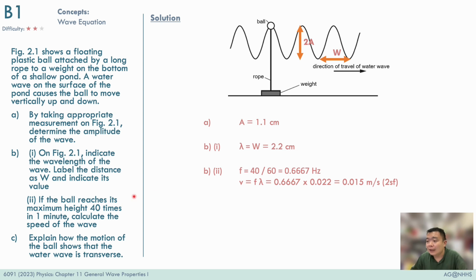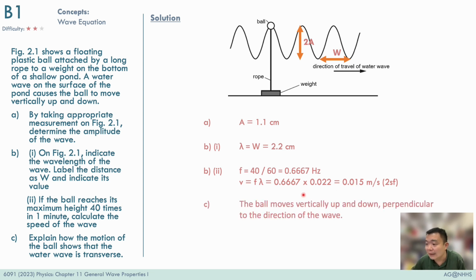In part 2, if you're given that the ball oscillates 40 times in 60 seconds, to convert this into a frequency, which is the number of oscillations in 1 second, we can just simply divide 40 times across 60 seconds by 60. So if you use 40 over 60, you will be able to get the number of vibrations in 1 second. And this is how we can obtain the frequency of the wave. What remains to be done is to use a wave equation and to plug in the values for frequency and wavelength to get the wave speed.